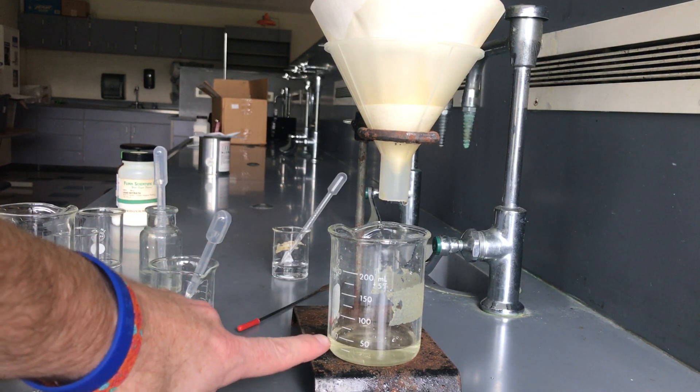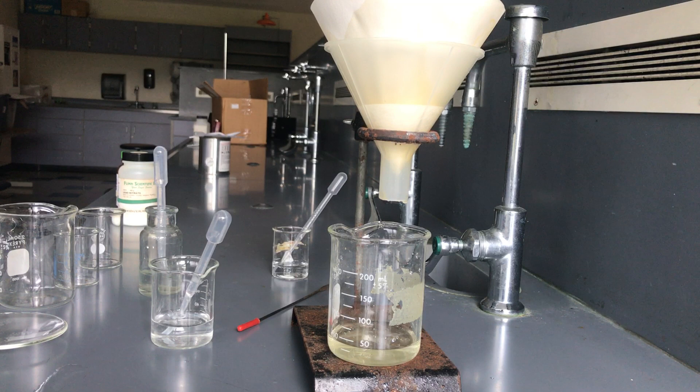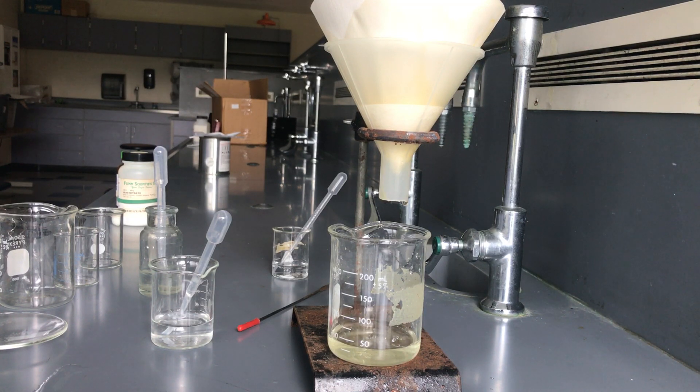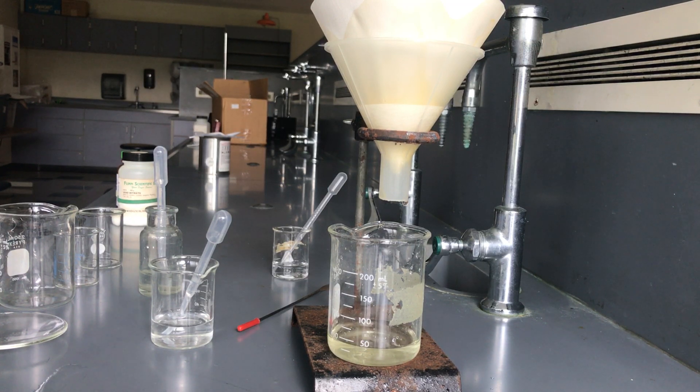What I might do with this, it is still slightly yellow, what I might do is just let it evaporate over a couple days just to see what else we get. I could do another run through if I really wanted to through other filter paper, but again the filter paper isn't going to be 100% perfect. It's usually, the filter paper types that we have maybe in a chemistry lab in the high school setting might not be the top quality grade as what you would see in a billion dollar industry. So some of these might be a little more porous, but for the sake of what we're doing they are serving their purpose.